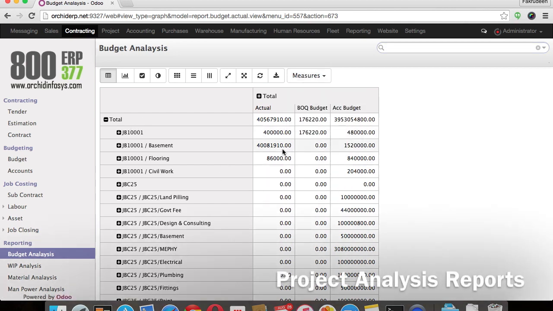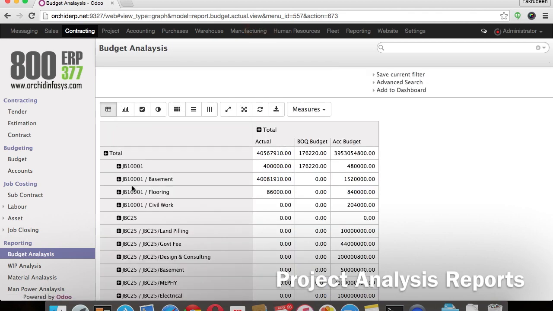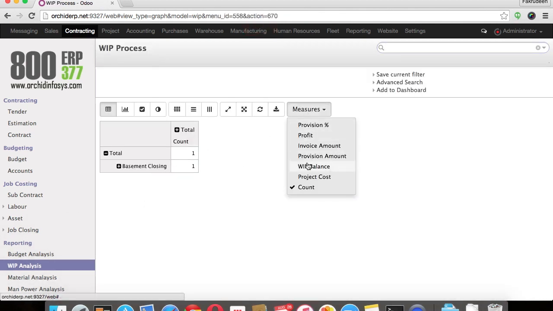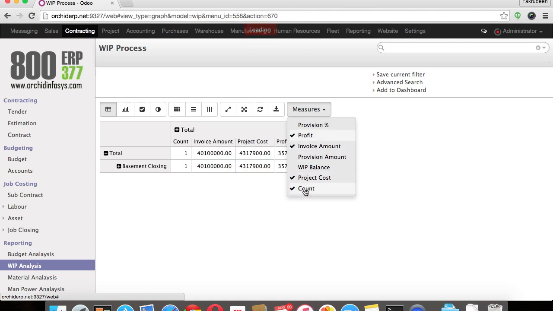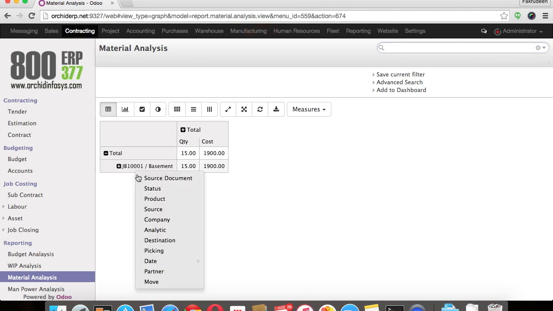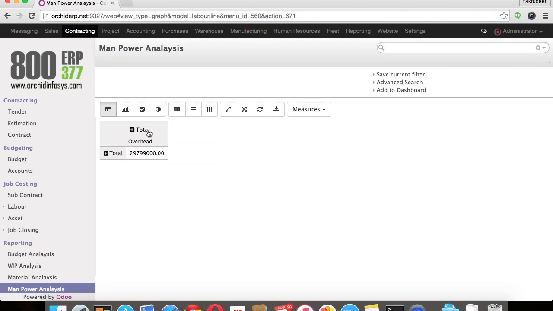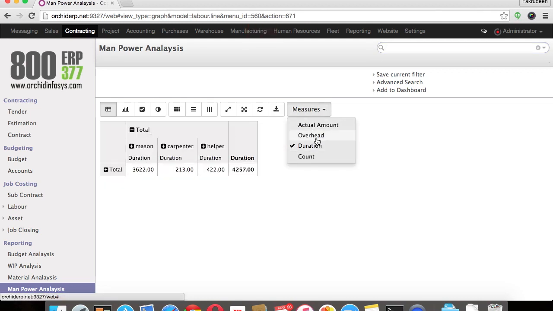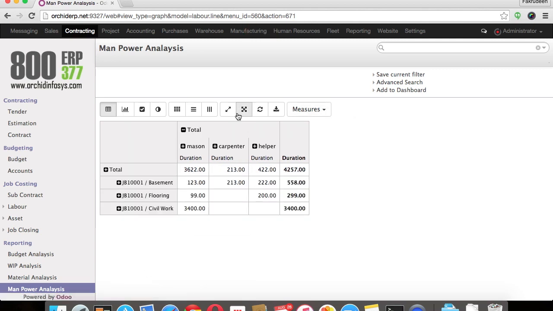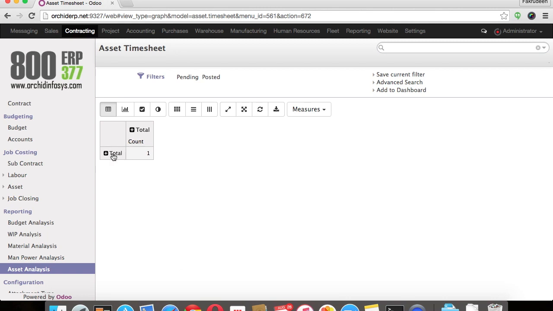The Budget Analysis Report, the WIP Analysis Report, the Material Analysis Report, the Manpower Analysis Report, and also the Asset Analysis Report.